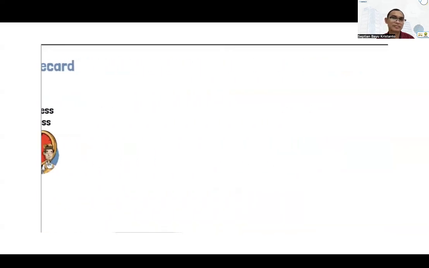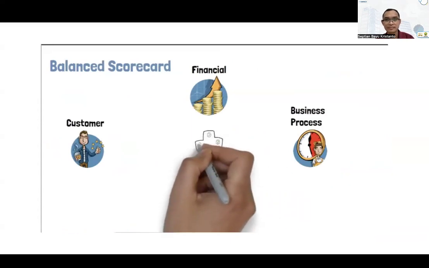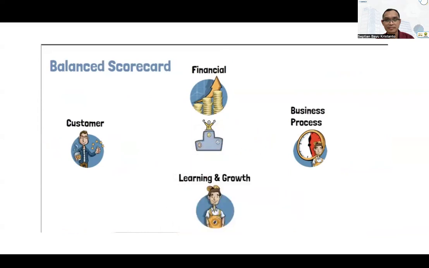Let's have a look and see how the Balanced Scorecard works. First, we draw the 4 dimensions. In the center, we write the vision or mission of the company. Say you run a coffee shop company and your goal is to become the best coffee shop in your city by serving delicious coffee and providing excellent service.